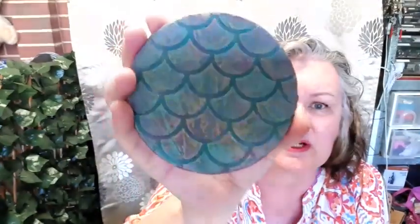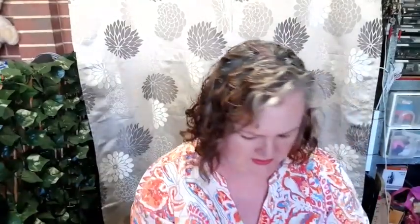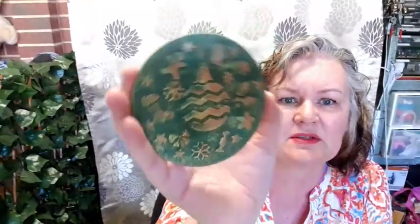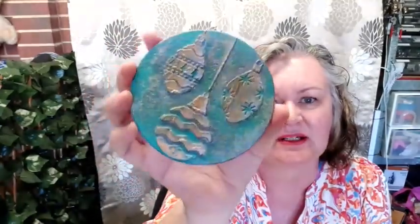If you're into mermaids, there's this one — a little bit shimmery, just a raised stencil. Another shimmery one with dry brushing and gold paint to make it shiny and glimmery. Again, another one that's been painted then raised stenciled and dry brushed over the top. And another one that's been raised stenciled and painted — you can see it's a little bit shiny and glimmery.